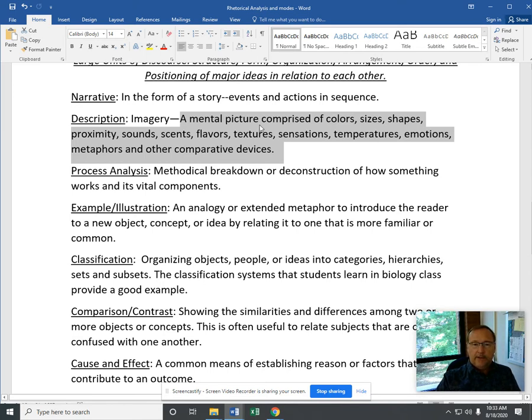And then once we get through all the 5 senses, we also have to consider metaphors and other comparative devices. So you can describe something in terms of what it looks like, and you can describe its appearance. But if you use a metaphor, your writing can be really effective. Try to think about what your audience is familiar with, and then, in order to describe a new concept, you can go back and find something they're familiar with and then relate this new concept to something that they're already familiar with to help them understand things.